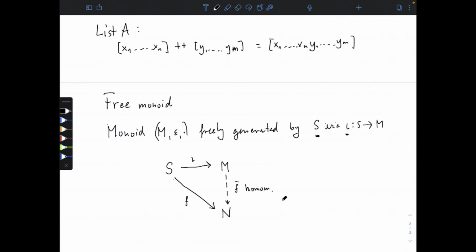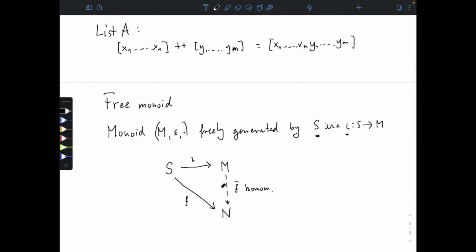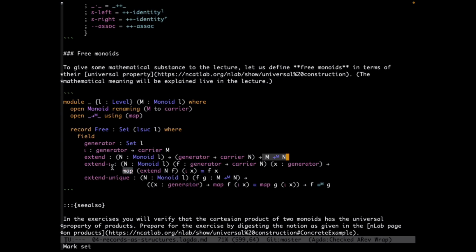But now we want to say unique. Now we know it's there. We want to say two things. This diagram commutes. To extend means if I start with some generator here and I go here, and then I go down here, that should be the same as going here. That's something I want. So the extension actually extends along iota: if I map the extended f on iota of x, I will get f of x.